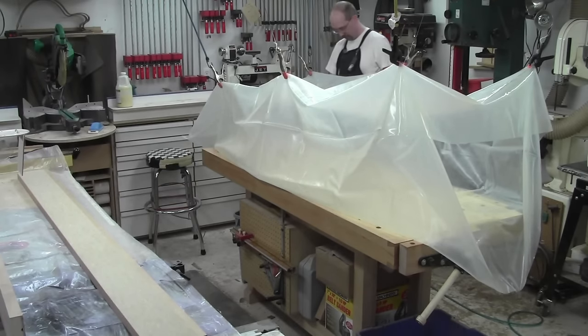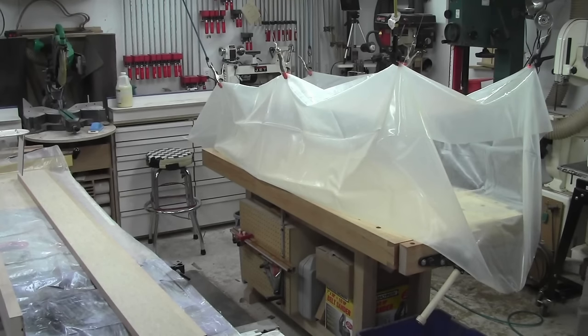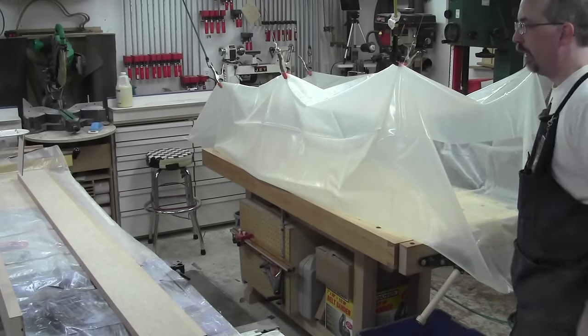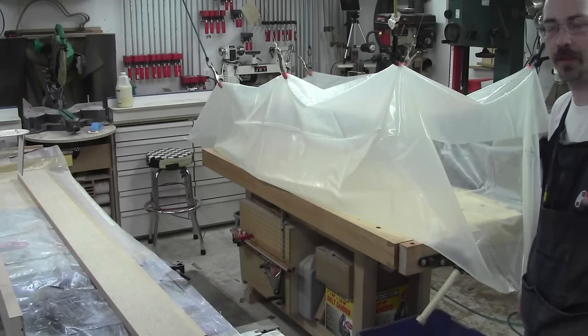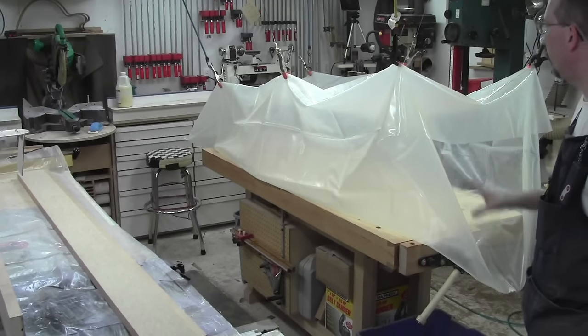We'll bring our veneer in, hopefully. This is going to be weird. We'll see how this all does. I'm going this route because it's easier to come in this way now. But yeah, we're going to hopefully have enough glue. Still using Unibond 800, by the way, until I run out. Gonna use that glue.